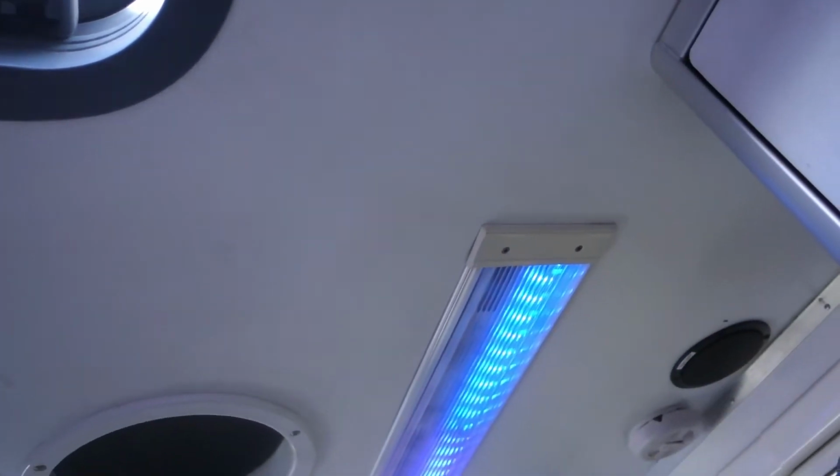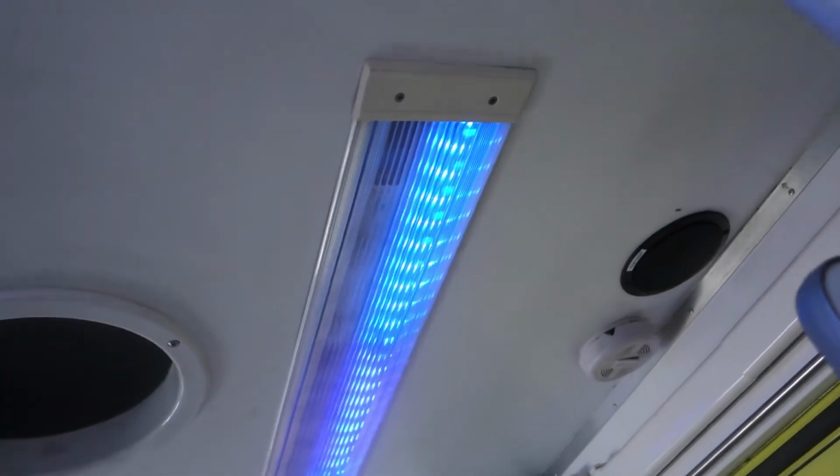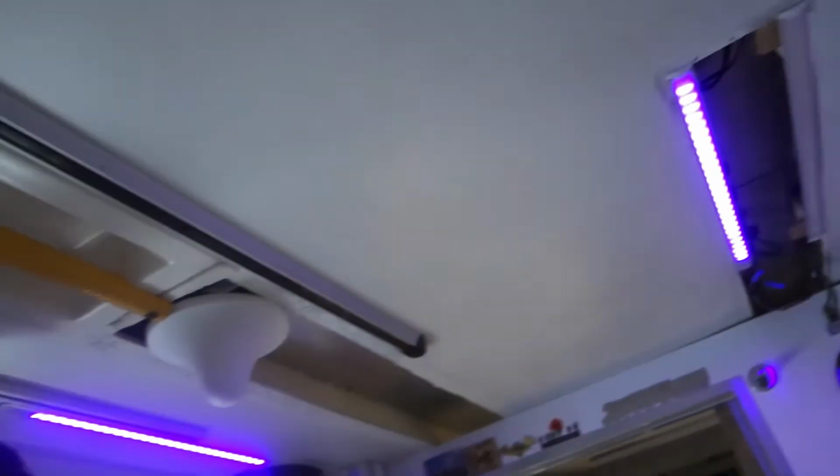And also what I can do, because they used to have the blue trauma lights in as well, I put the smaller LEDs in blue as well, so I can keep that theme going. Alright, so that's the lights.